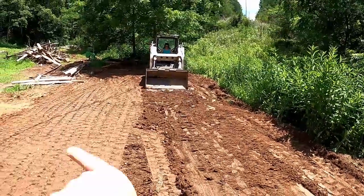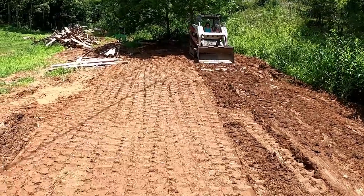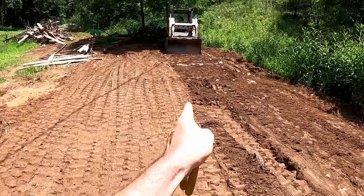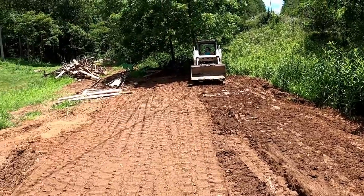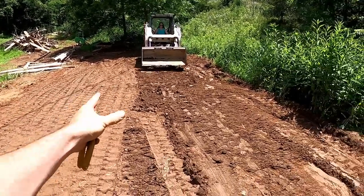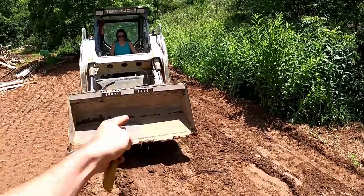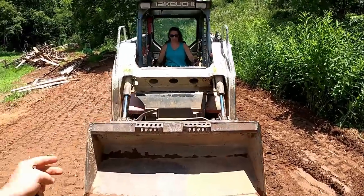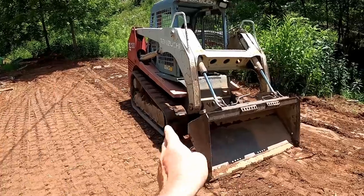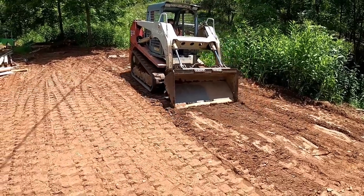All right, so we're a bit more this way than we want it to be, but I was thinking about it with Meg. The rails would go here, the slab would go here, then we're going to have a lean-to structure, which comes up and goes over the mill according to how much head space we need. But then I thought it would be a good idea to have a little bit of area back here where we could actually plant some grass so it would be behind the structure. Because we'll have a little pole barn here, and we'll probably block it off with a wooden fence on the back.